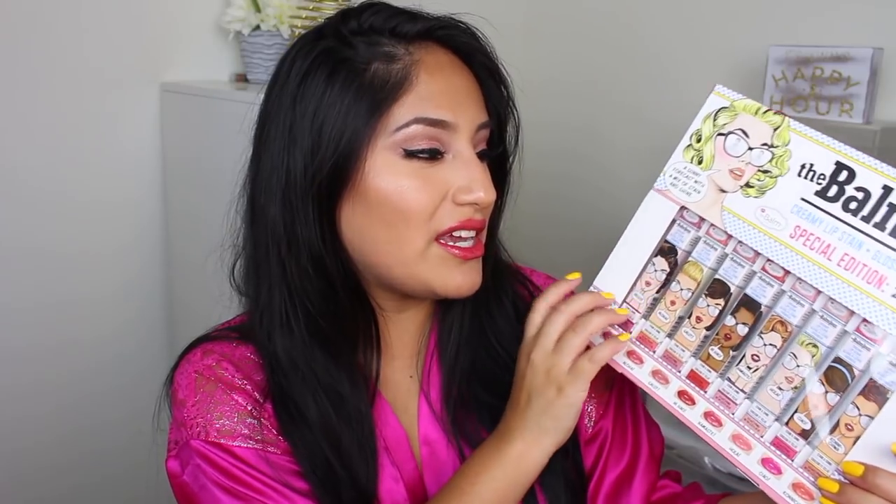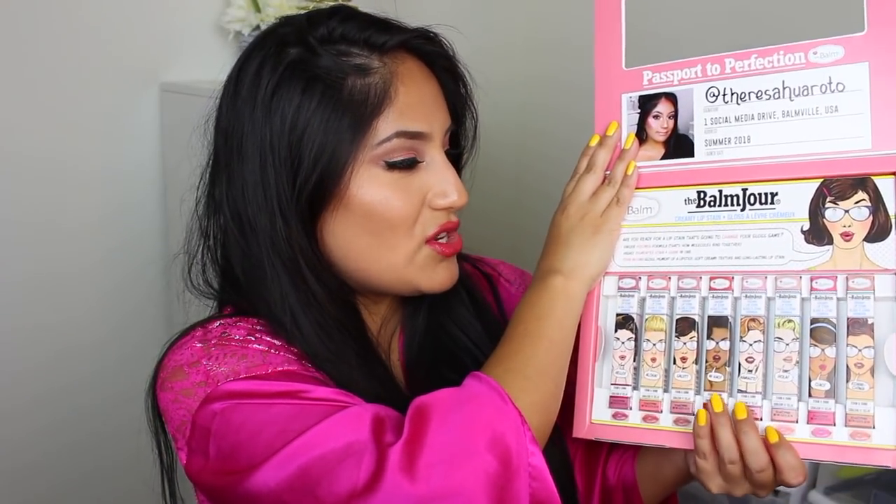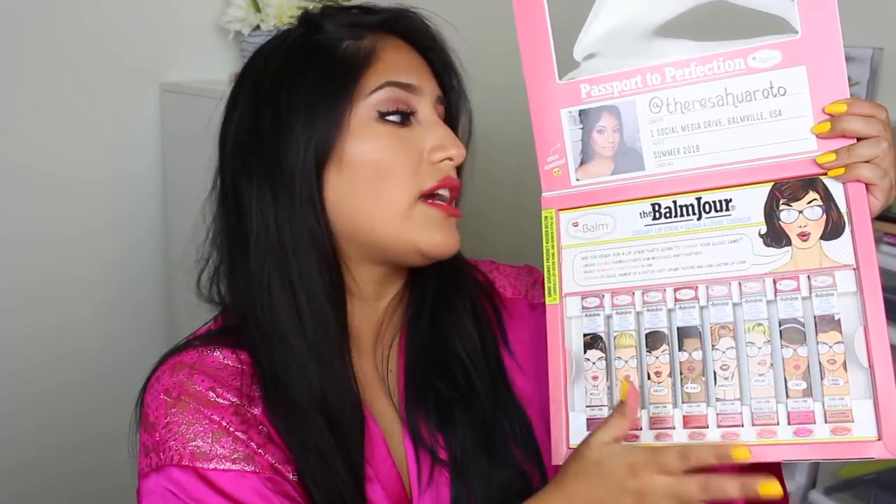It's the new collection that they just came out with and I got sent this in PR. Super excited — and if you guys saw this on my Instagram or Snapchat stories, my picture is in there too, which is really cool. They sent the entire collection of these new creamy lip stains, but they also sent an entire extra set for me to do a giveaway. All that information is going to be at the end of this video, but if you're interested in seeing the reviews and swatches for this new collection, keep watching.